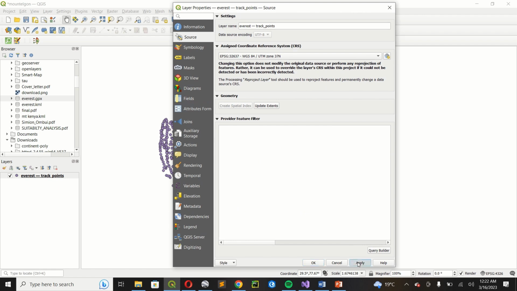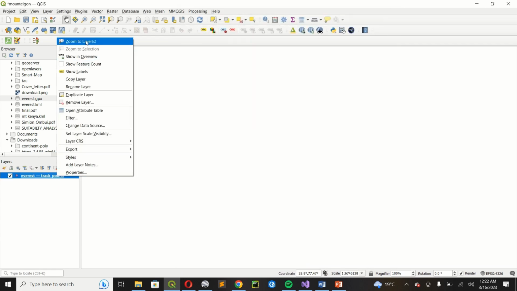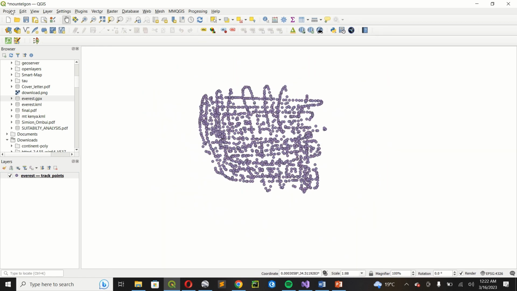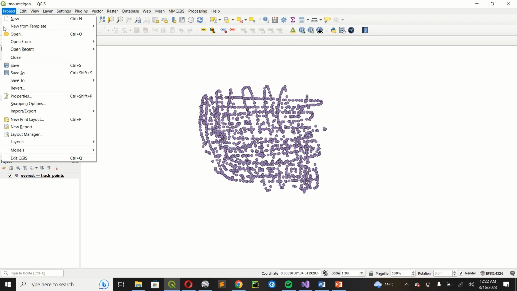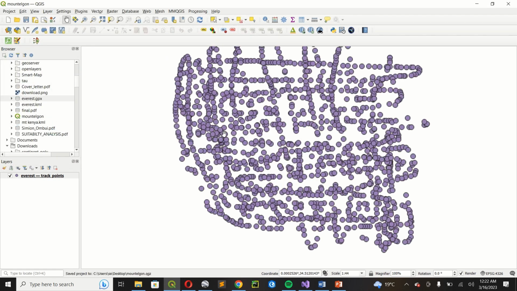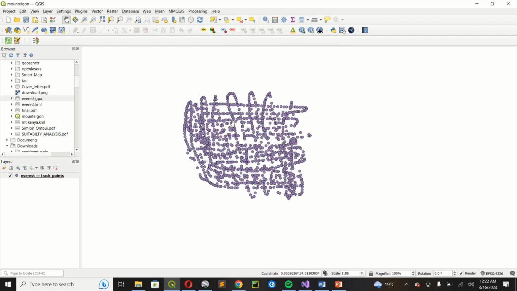Click OK, Apply, and then OK again. So I can just zoom to these two layers so that you can see they're back. So I'll just save this project, Save as, go to Projects, and then Save as. Maybe on my desktop, let it be Mount Elgon, like that, save. So my project is saved and ready for interpolation so that I can generate the DEM.